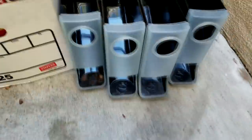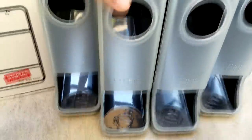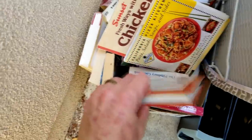Overall, a couple good picks there, guys. I thought they were speakers, but they were actually Keurig coffee pod holders or something like that. There were four of them. Those might have been able to resell. I'm not exactly sure. A lot of cookbooks and books and a cat perch and a decoration.